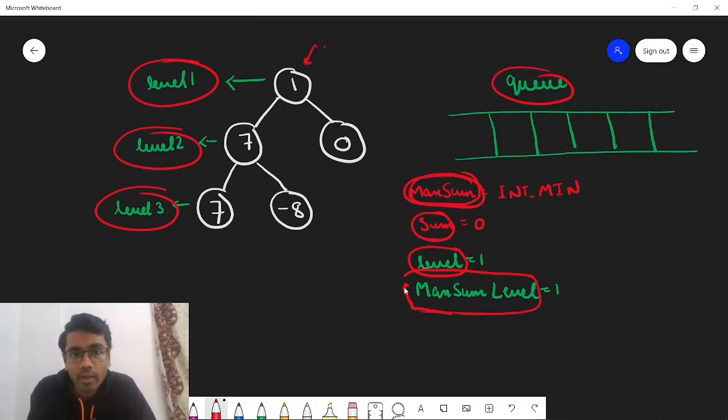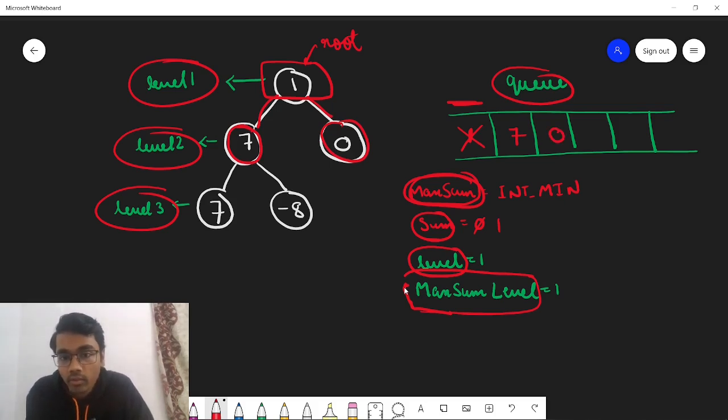So first of all, we will be traversing from the root element. So root element is 1, so we will push 1 into our queue. So this current level has size 1, so we will be iterating for this level 1 number of time. So we will be coming at this particular level, and at this level we have the node 1, so we will pop this 1 from our queue and we will add it to our sum. So sum will become 1. Now we will check whether this 1 has child nodes or not. So yes, 1 has child nodes 7 and 0, so we will push 7 and 0 into our queue.